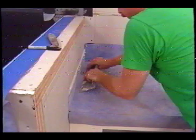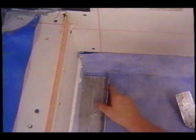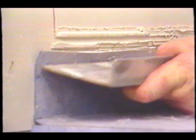The manufacturer recommends a roller, but I think I get better results out of the straight edge. In addition to getting out the excess air, you want to use the straight edge to get out the excess thinset as well.